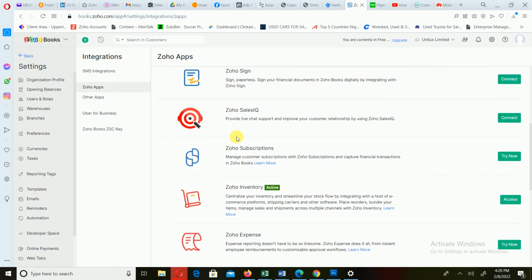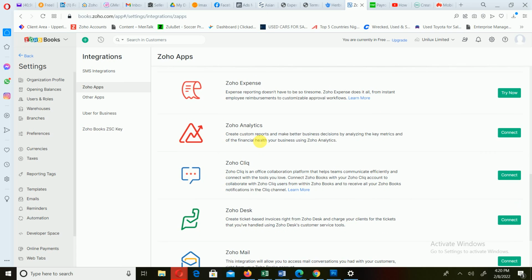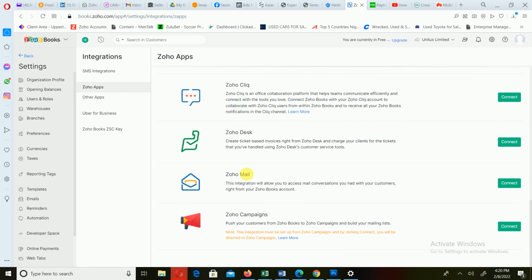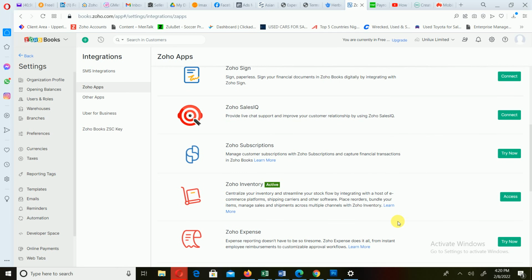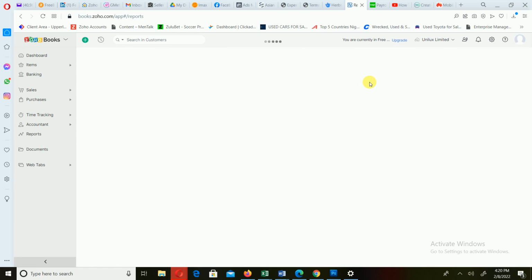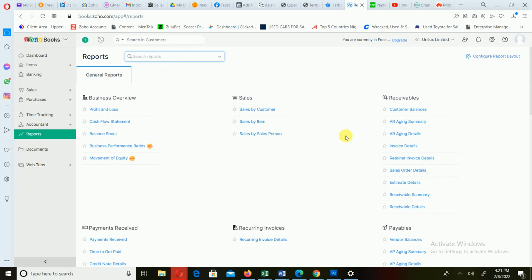So there are so many applications. If you look at it tomorrow and say the system has a function to easily scale up, for instance, maybe you started with a small process, and at the end of the day you go, oh, there is a need for me to have this kind of functionality on the system. You can actually use Zoho to scale up all your business processes. So this is just the things relating to your Zoho and your operations.